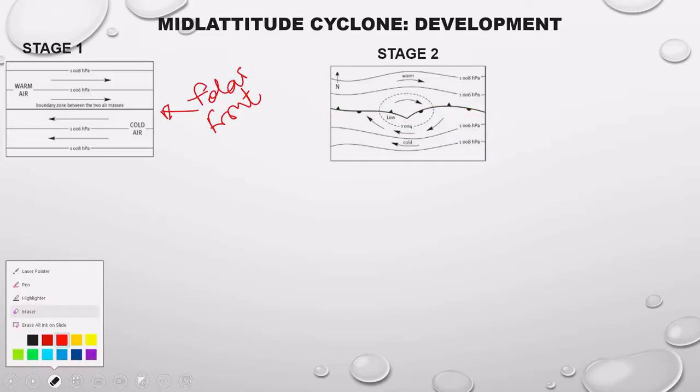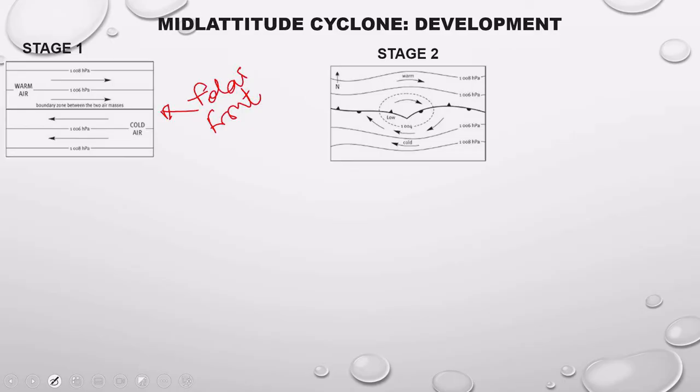The examiner is also very interested in why the polar front was disturbed. Quickly, we'll give you 4 reasons. Number 1, remember we had warm air that came from the tropics, okay? Now, cold air was coming from the polar region. So the first reason is that these air masses have got different temperatures, okay? Different temperatures means different properties, okay? Remember, cold air has got different properties from warm air. And cold air and warm air cannot mix, okay?